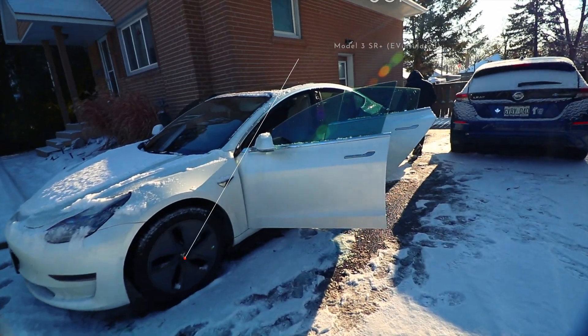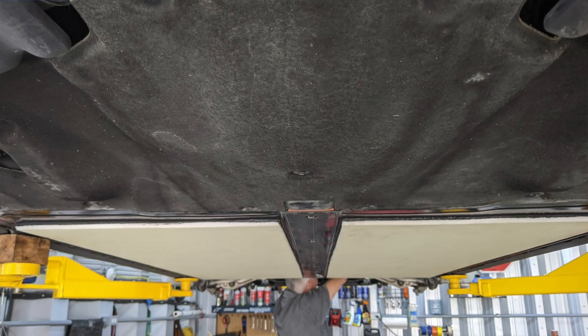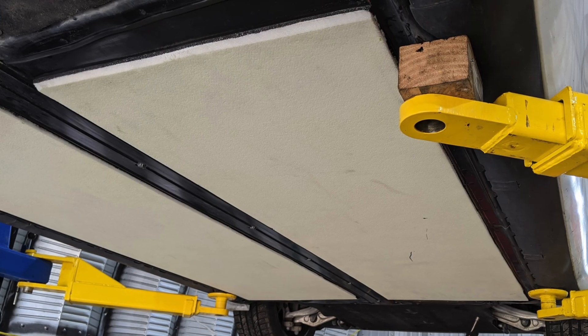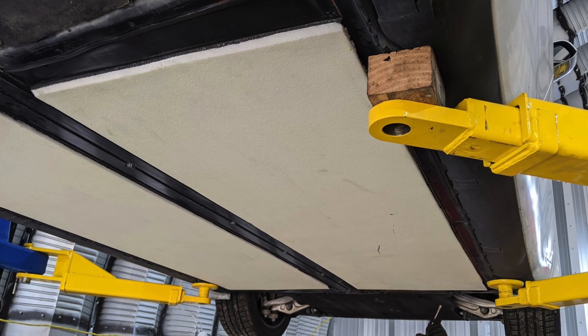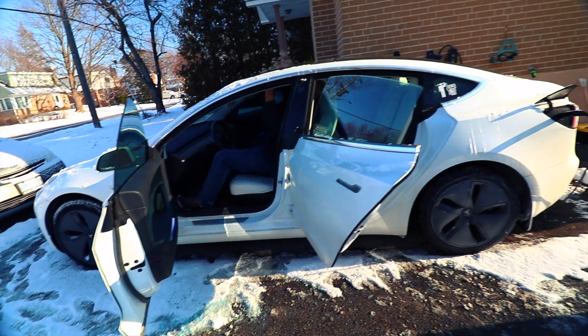This is Jeff's car — the SR Plus — and this is the car that's going to have the EV Insulate installed underneath. I'll show you pictures of how Paul installed it. In theory, this should be the more efficient car, but this is how we're going to test it.